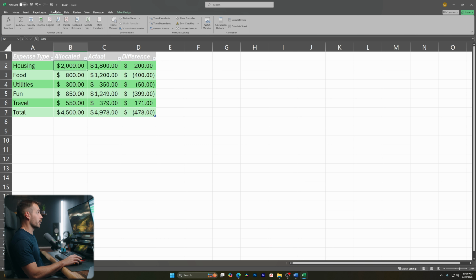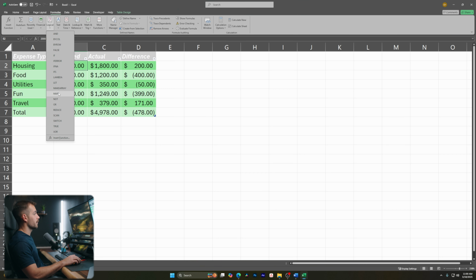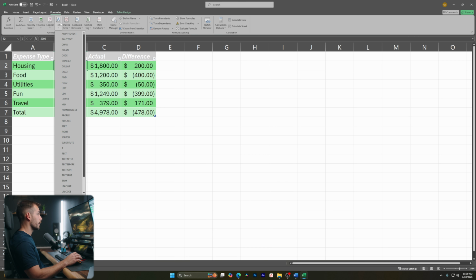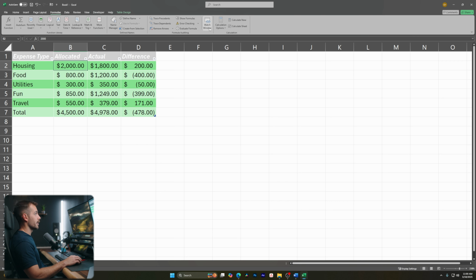We have another tab here called Formulas, and this is going to separate our formulas into the type. And if I want to work with formulas here, I can go ahead and view them in these little drop-down menus, and we could use them straight from here if we'd like to. Again, we can also type them into our cell. We're also going to see some other options in the Formula tab.